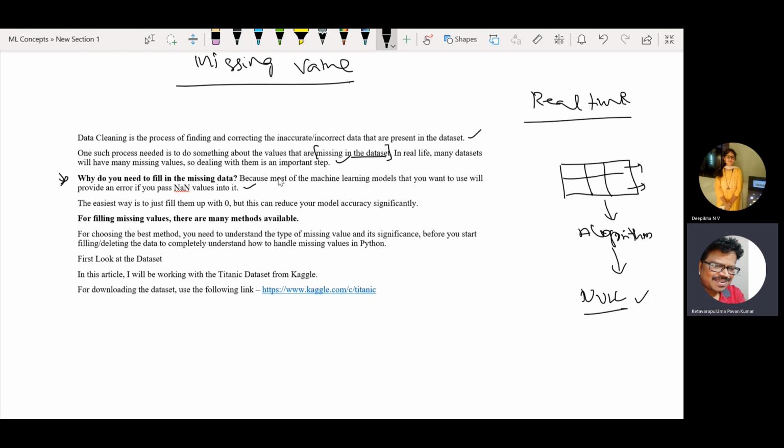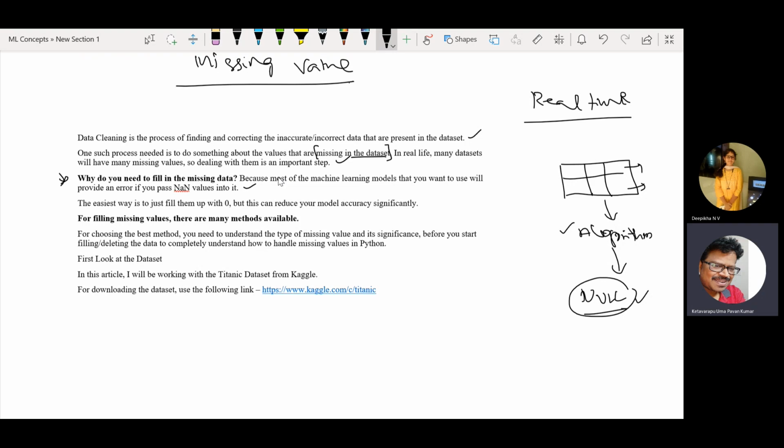So now the conclusion here is, guys, missing values should be handled because, first, of inaccurate or incorrect data. The next important thing is that some of the algorithms are unable to handle null values in the proper way. So these two are the reasons.